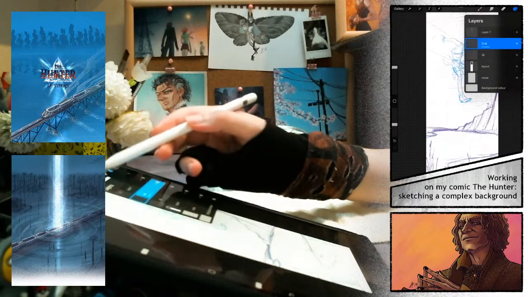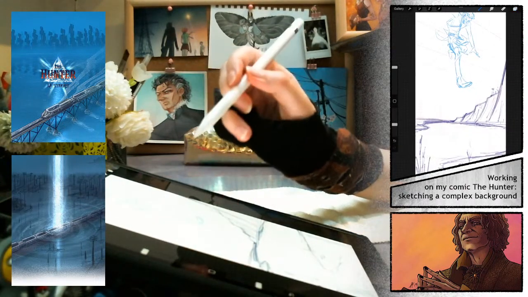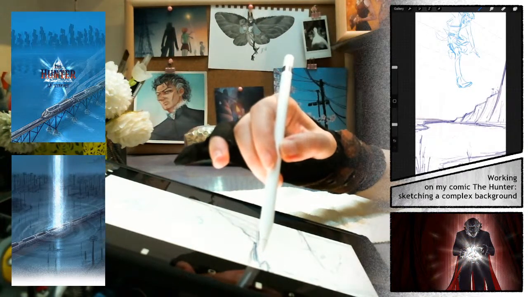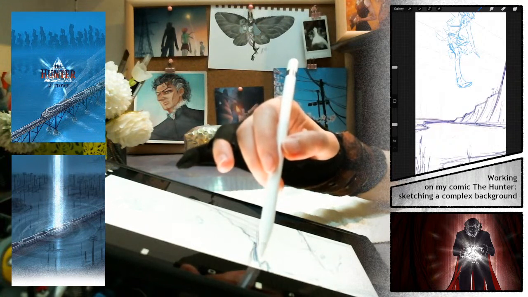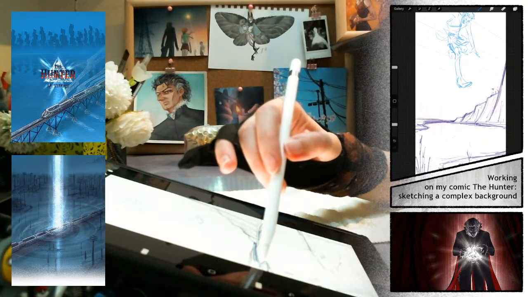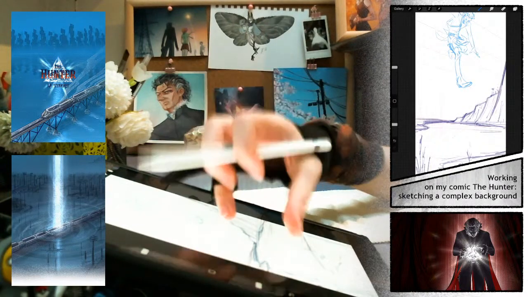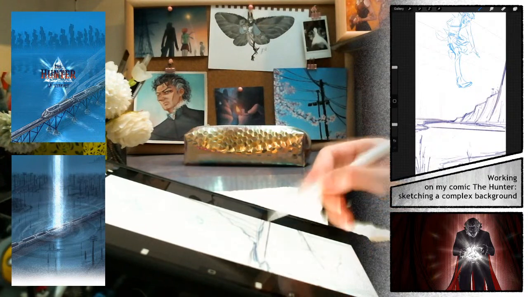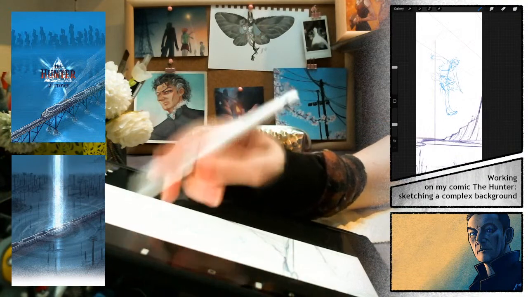And now I need assist for the columns. So how do I want this bridge to go? It should be really far away, but not on the horizon away, maybe here. This will be where our supports are.